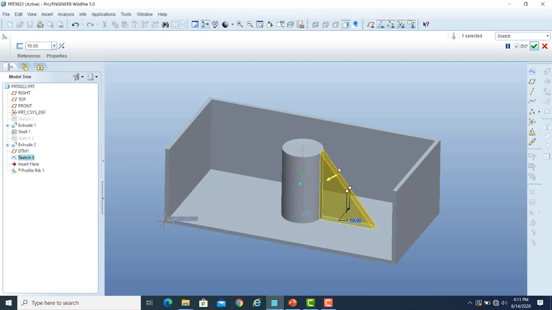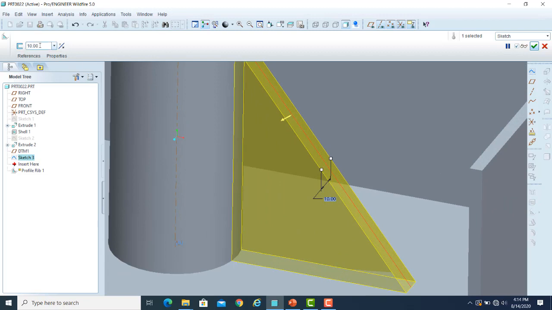So यहाँ पे अगर आप देखें तो इस side पे you have an open region, so the rib cannot be created on that side of the line. So you have to check for the proper direction also. So this is that direction, and normally यहाँ पे अगर आप देखें, the total width of the rib is 10 units, and that 10 unit width will be created equally on both sides of the line by default. So it is 5 units thickness added to this side, 5 thickness to that particular side.